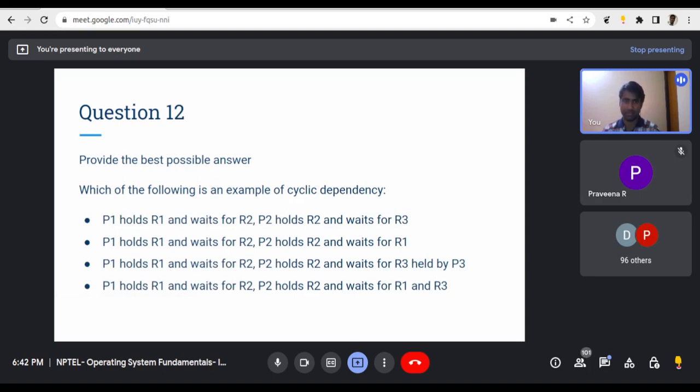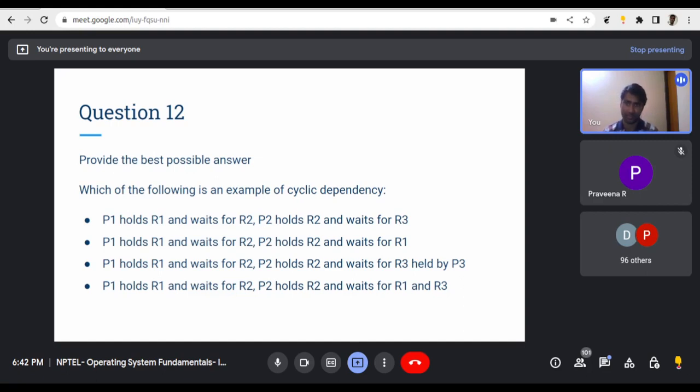So this is also related to cyclic dependency. In cyclic dependency, as you may know, a process is holding a resource and is requesting the operating system for another resource which is being held by another process that itself is requesting the resource that the current process is holding.